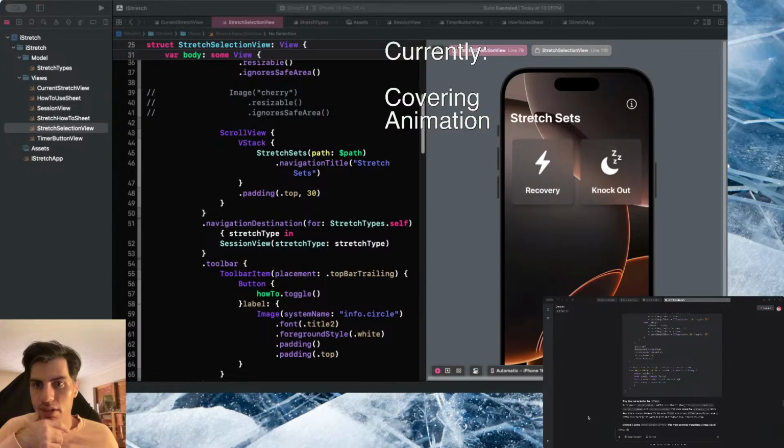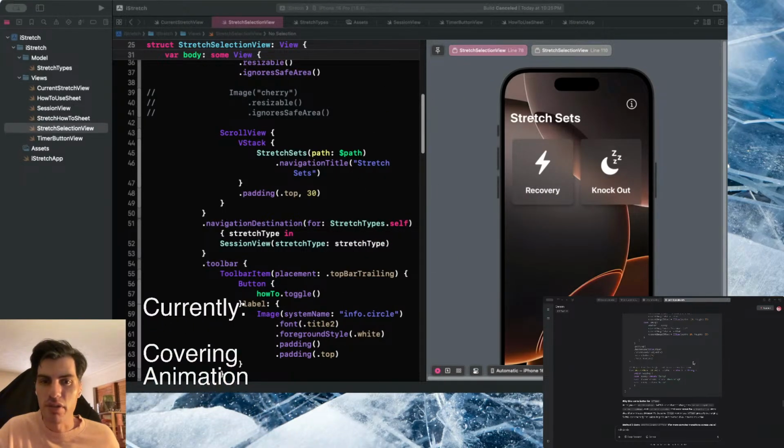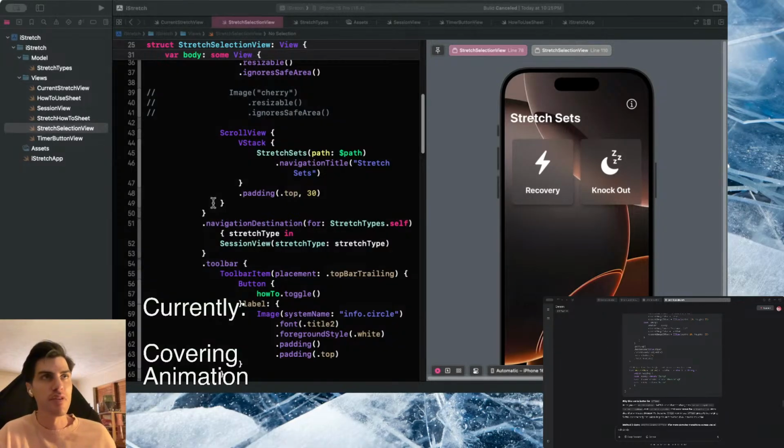Okay, so this is what I've built. This is part of what's gonna go in my portfolio. It's my first almost fully complete app ever.